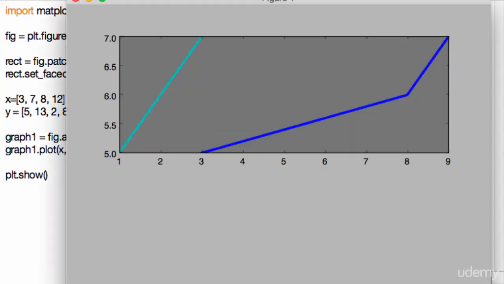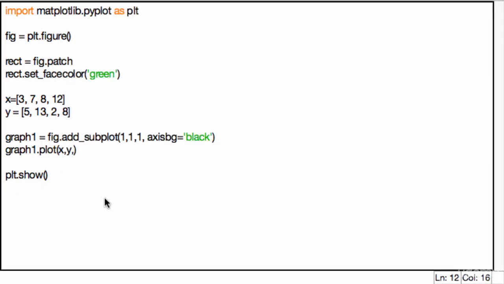So last but not least, take a look at this graph. What's different? We've changed the background to a light background, except these line colors. How do we change these line colors? Well, to do that, that's another parameter over here. All you have to specify is the color. What color do you want this line to be? Since we've done green and black, let's do a color that pops up on black, which is gonna be red.